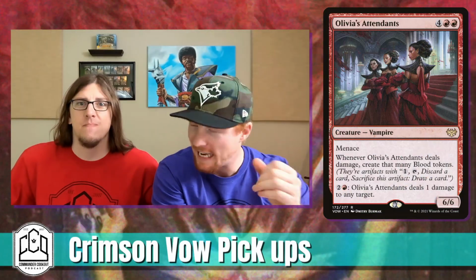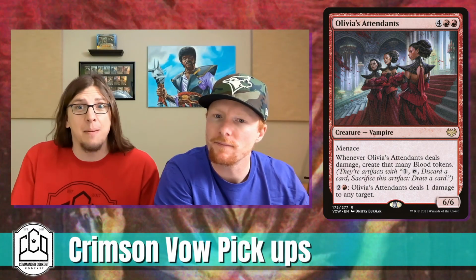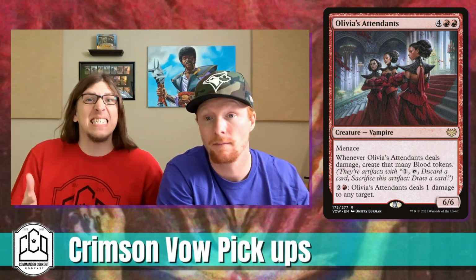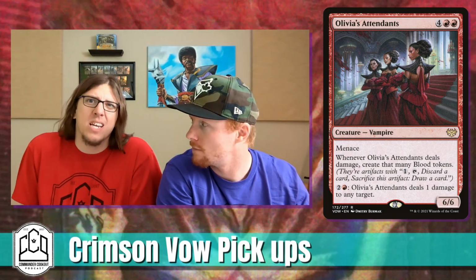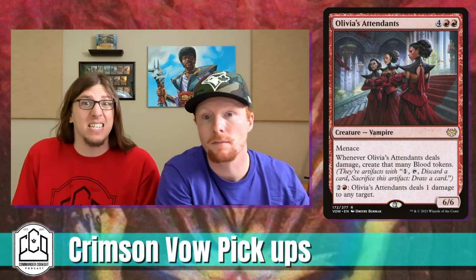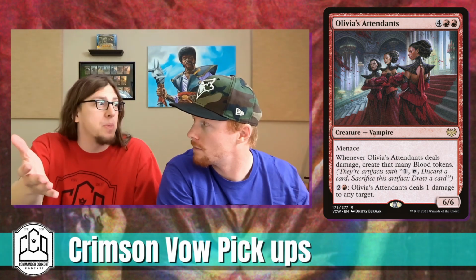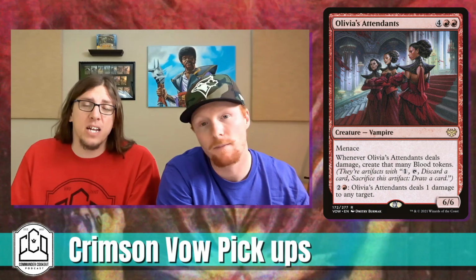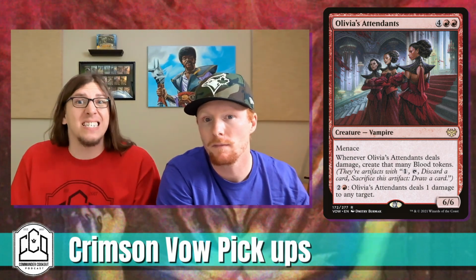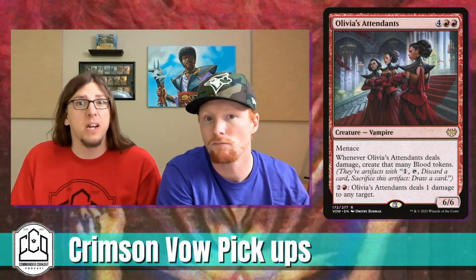Number 5! Olivia's Attendance. Olivia's Attendance is a 6/6 for 6 vampire that whenever it does damage to anything, you make that many, probably 6, blood counters. And while blood counters aren't amazing, they're pretty good, and to get 6 of anything at one time is pretty cool. And you can cash them in for cards. If you have something that deals damage and artifacts come into play, you have 6 of them come into play every time she attacks. And she protects herself by being a little pingy removal spell that still makes blood counters. She does a lot more work than people give her credit for, and I think it's worth picking one up.